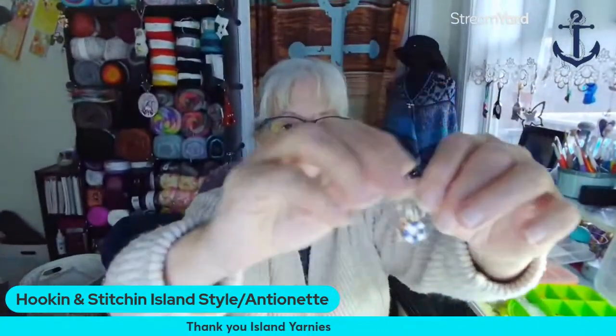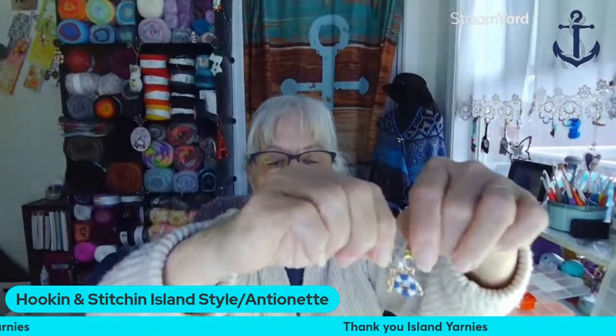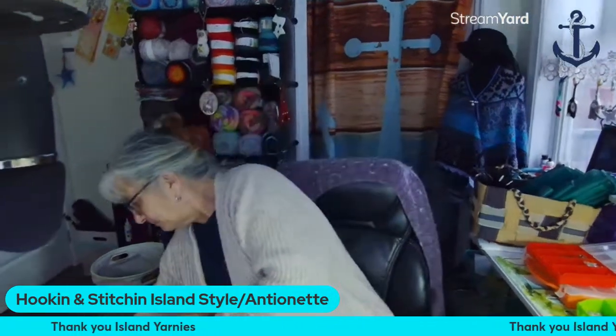That is Hirschner's Soulful Stripes. I don't even know if they have it anymore. I'll show you this real quick. So here's a set of knitting stitch markers. They're going to go in that. That blue and white one reminds me of the Nova Scotia flag. Yep. So there's a buoy or life ring, a sailboat, an anchor, a lighthouse, and a ship's wheel. That's what I used. So those will go back into the bag, and they'll go into that sock bag I did. Yeah, those are nice.